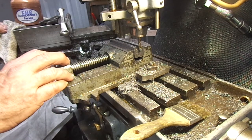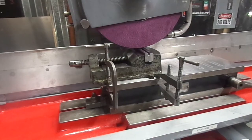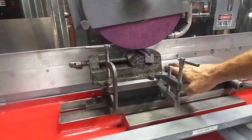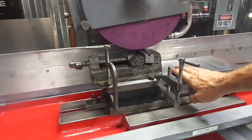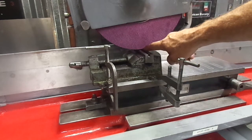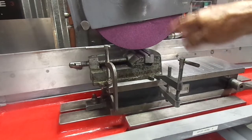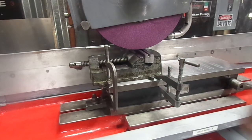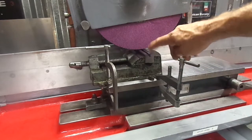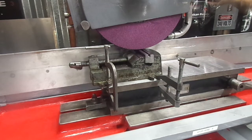So I'm going to go ahead and take off the vise, wipe it down, and I'll meet you over on the surface grinder. Okay, I've got it clamped on the chuck. Since the magnet won't hold it down, it's cast iron. I've brought the wheel down real close to it, so we're going to back it off just a hair, fire it up, touch off, and see if we can give these a nice little finish. Turn on our American rotary phase converter.